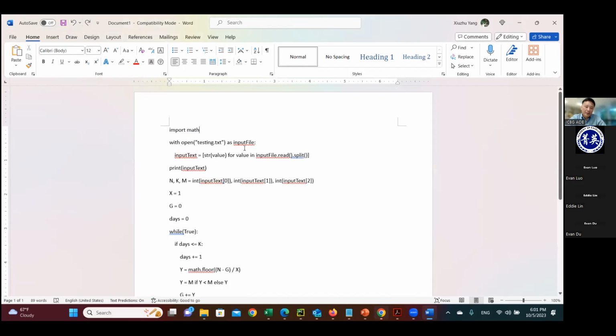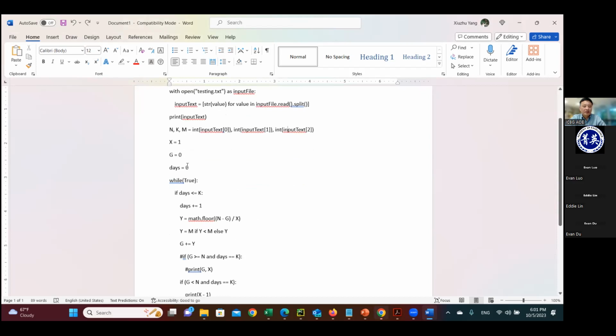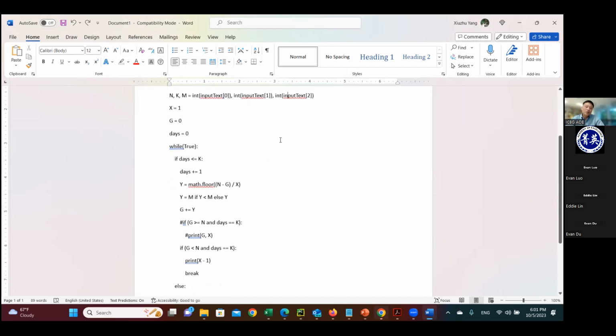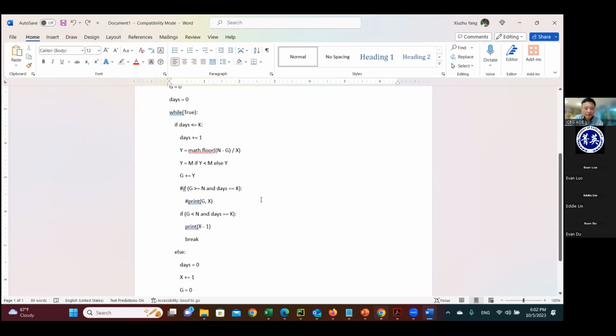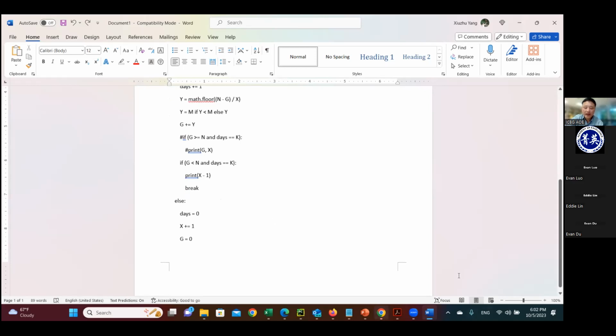So import, open. So we get just text. All right, so this input is an integer value x. While true. This isn't very efficient, I know. I just wanted to get something out for today. So this really did not use what we learned, I think. I wasn't here last class, so I don't remember.